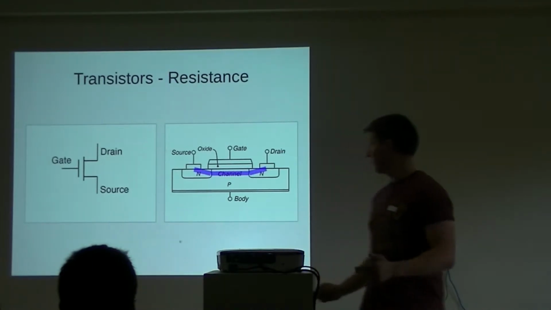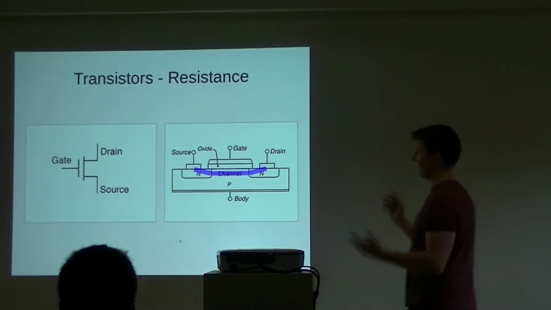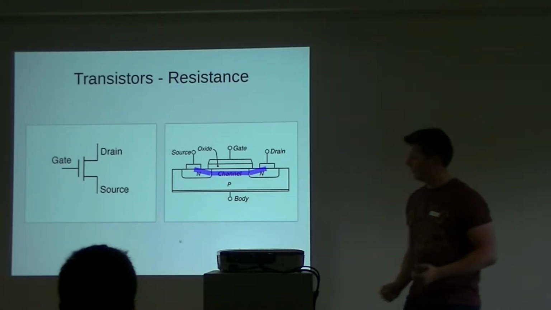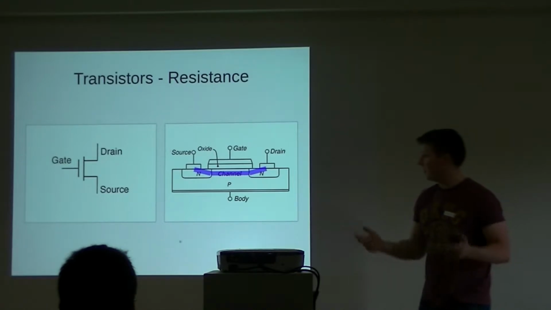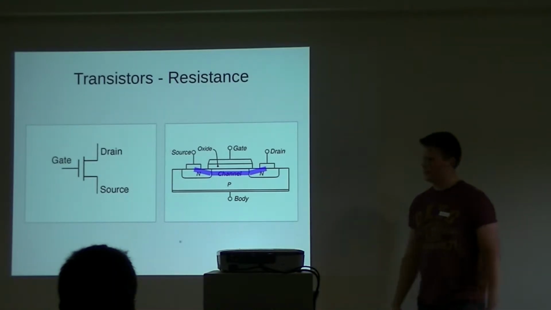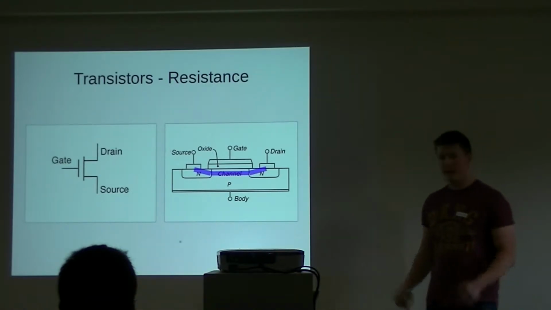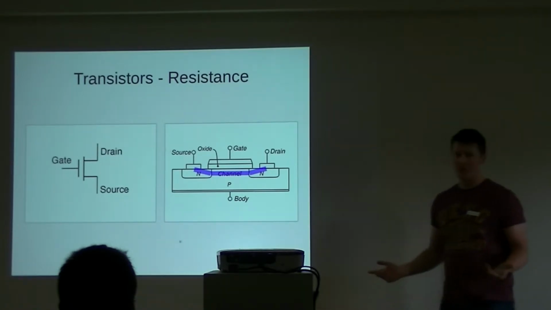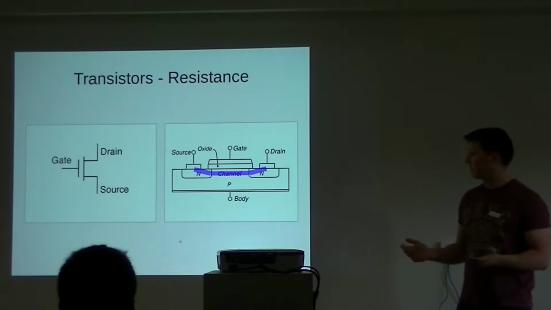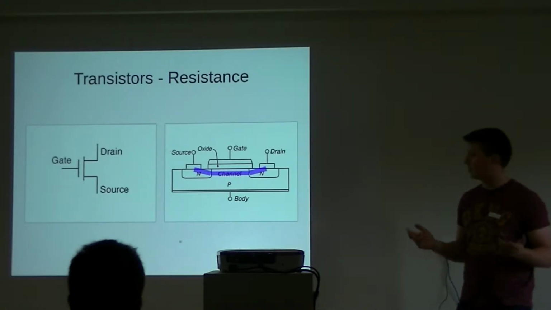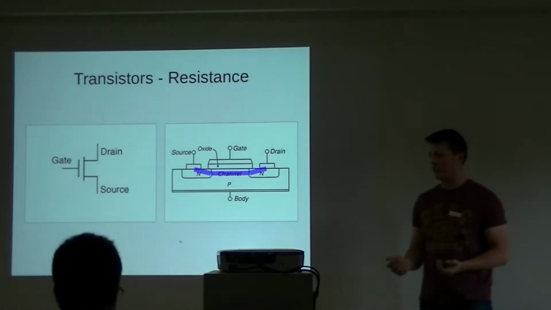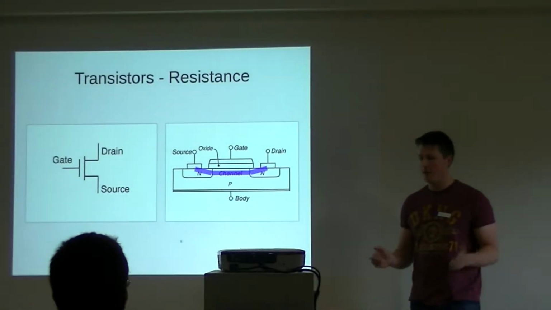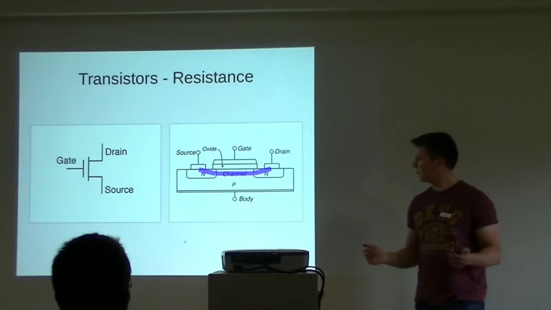Similarly, you get the resistance effect. If your transistor's on, you're having current flow from one side of it to the other. That's going to be resisted by the innate resistance of the silicon. So this might be very small, but when you add it up, it takes a significant amount of power. That is the leakage power. It's called leakage. It's when the transistor's not doing anything. It'll just take a certain amount of power. If you left the transistor on for a long time, it takes a certain amount of energy.